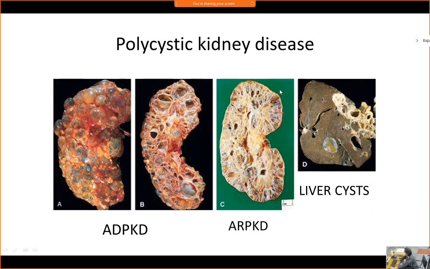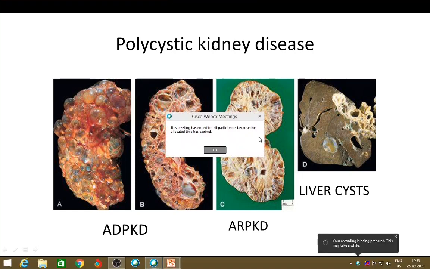Polycystic kidney disease, we don't usually ask, but it is important for you. In NEET, it is definitely important. Autosomal dominant and autosomal recessive, we have to know the difference between these. The gross difference is that in autosomal dominant, you get big cysts like this. In autosomal recessive, you get these elongated cystic things, not huge. This is the cut section of the dominant. You can see big holes, but here you can see they are elongated holes. Okay, so thank you.